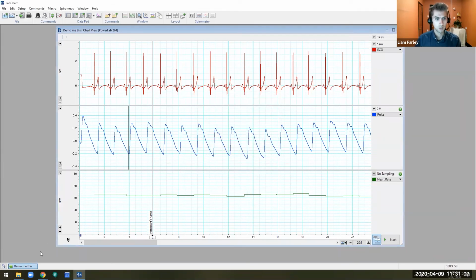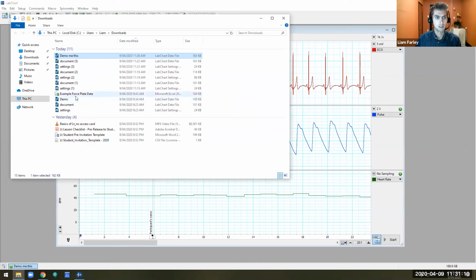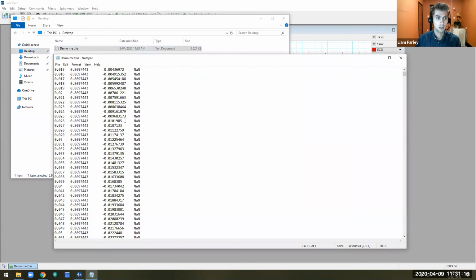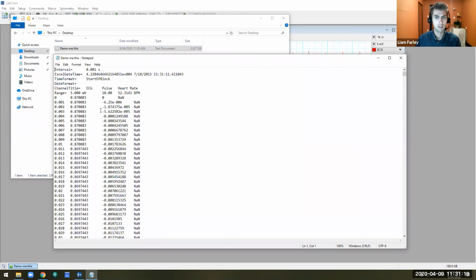So I've now exported that as a text file, and we can see that should be sitting in the desktop, and it's a very boring file full of numbers, but just highlighting that these are the raw XY or point values at each time point. So we can see we've got 1,000 Hertz sampling rate, and the actual values in millivolts for each of those ones.